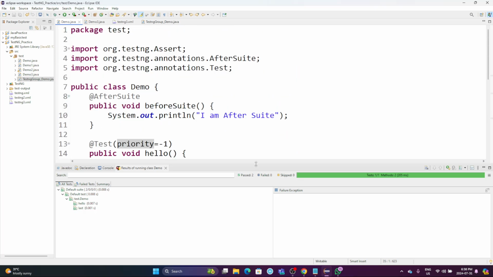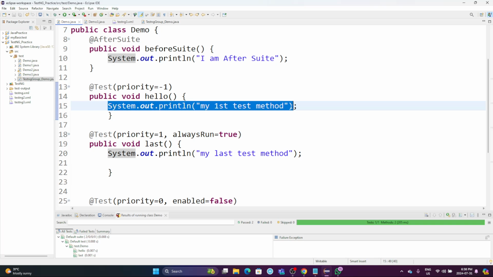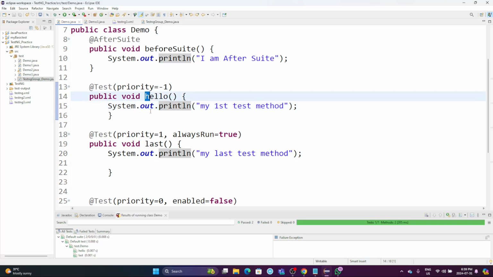So assume that, let's see our first test case, like the hello. Assume that this test case is taking longer than your expected time. Whatever the element inside over here, it's taking a long time to load, and as a result, if your element or object takes longer than your expectation, then this method will fail if your driver is not able to locate it.